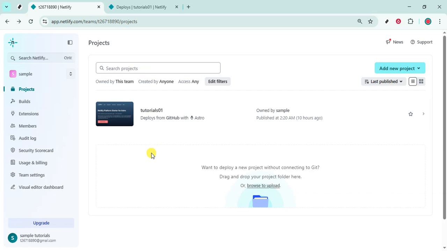Take a quick moment to confirm you're in the correct site, especially if you manage multiple projects or environments with similar names. Inside your project, look for the Deploys area. This is where Netlify tracks every build of your site, including the source commit, the status, and the time it completed. It's a handy timeline that lets you confirm what's currently live and what's pending. Click Deploys to open that section.